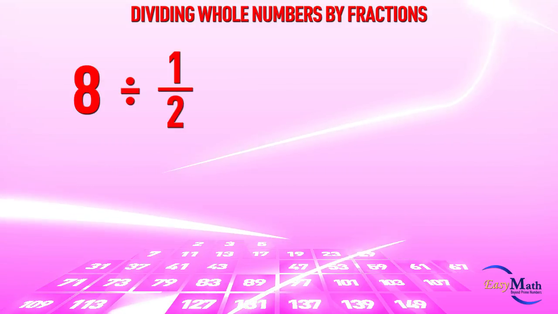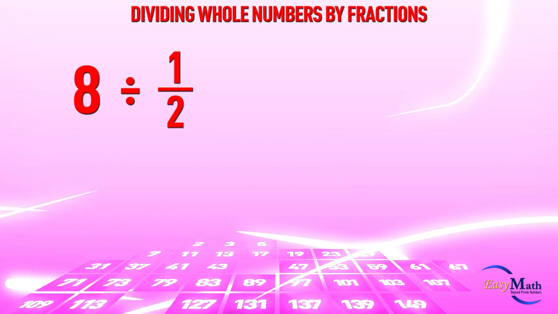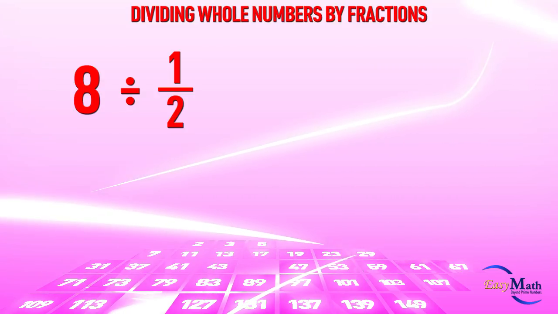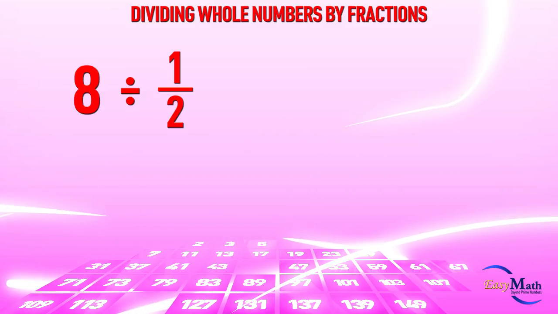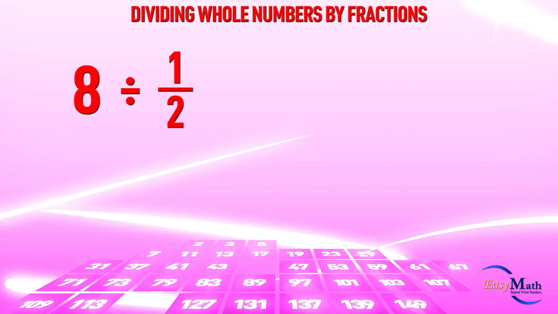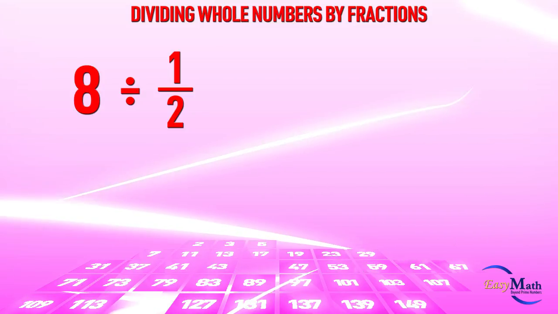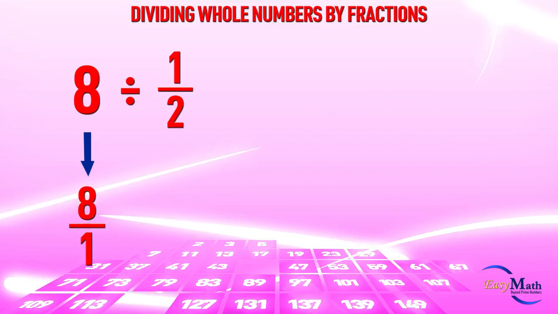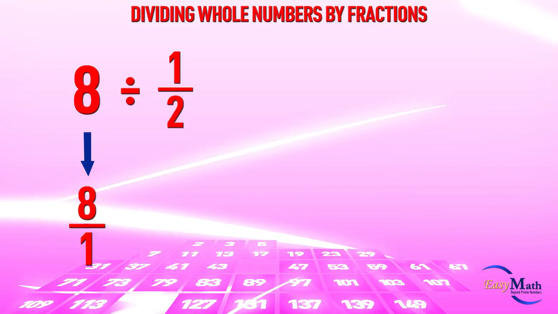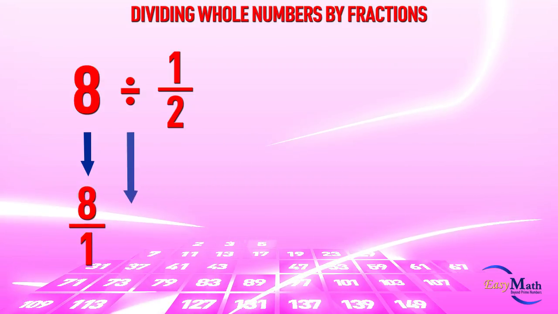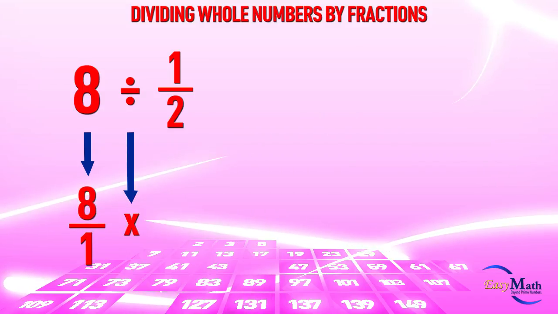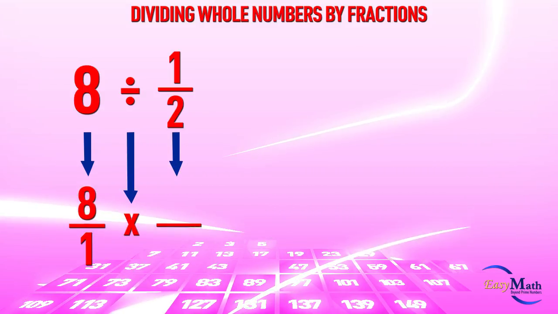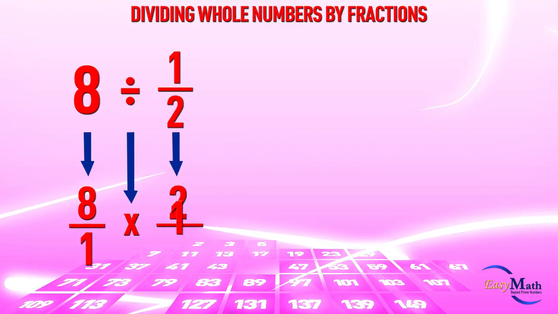Finally, let's take a whole number like 8, and say we want to divide it by 1/2. And it looks tempting, like we could easily just turn this into an improper fraction and then factor into primes. But we have to remember, we're working with a division symbol here, so we need to turn that into a multiplication symbol. So let's first convert our whole number into an improper fraction. We have 8/1. We're going to change that division symbol into a multiplication symbol, and then we're going to take the inverse of 1/2 and turn it into 2/1.